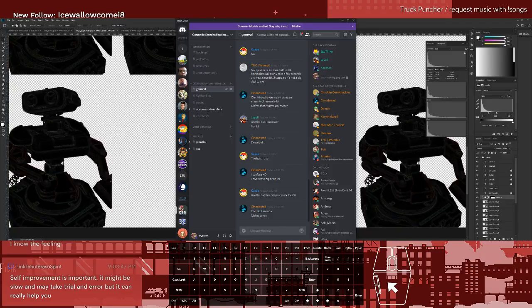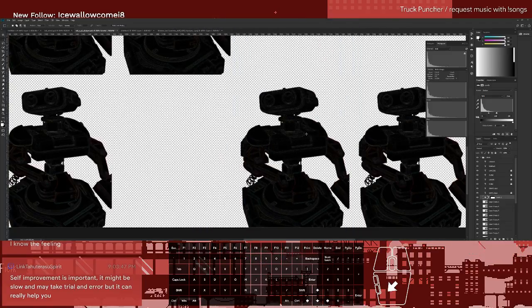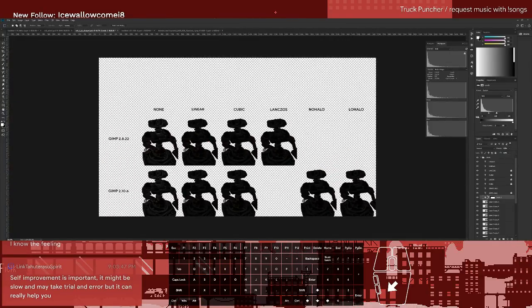And that's what that says. What this tells me is that all of these interpolation methods have their own garbage associated with them. That's a given, but all of them are better than none. The difference between 2.8 and 2.10 is so minuscule that if you're going to be picky about it, you better give me a good reason. Because I just left GIMP at its default, Cubic. Lanczos on GIMP does a better job, and I chose not to use it. No Halo in 2.10 does the best job out of all of them, and I still chose not to use it because screw all of you.